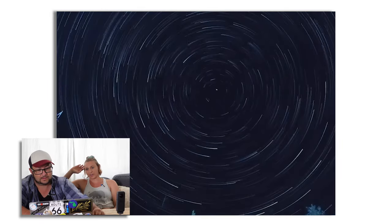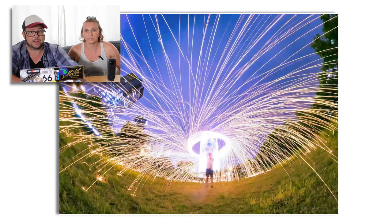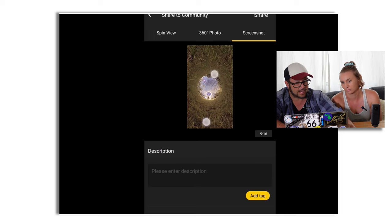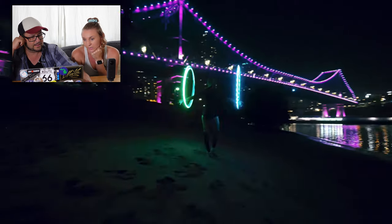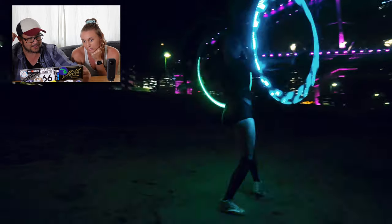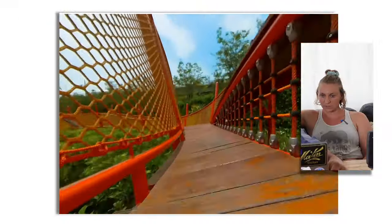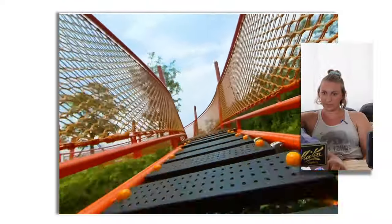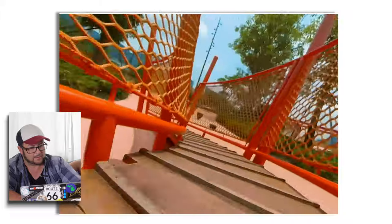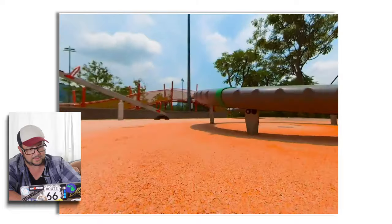Star Lapse — it does a star lapse with trails of the stars as well. I feel like you'd have to have it out there for ages though. This one's called Light Painting — I do want to try this one out. You can achieve this with any camera but you get that tiny planet effect added and look at that — it'd be so good with an LED. This one's called Fake FPV Shots — it looks like you have a drone that can go in crazy spots.